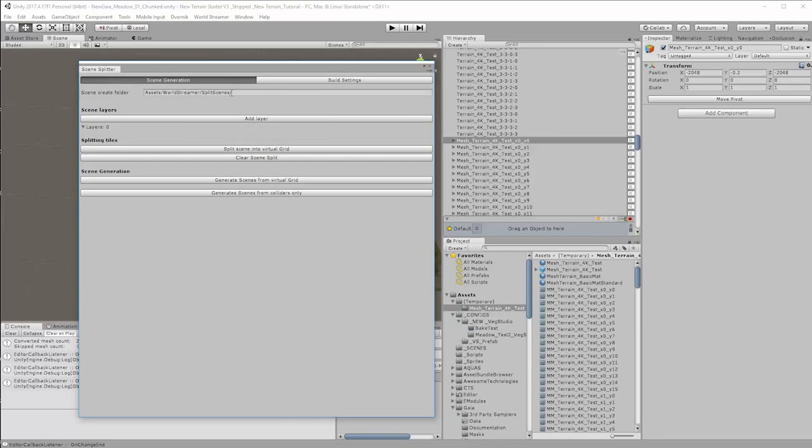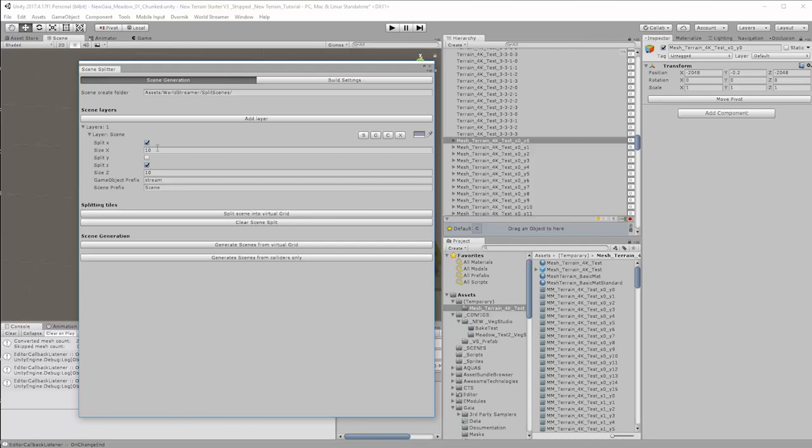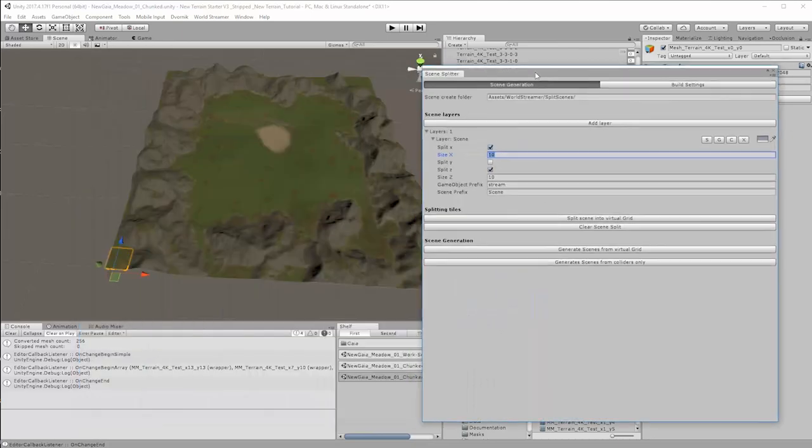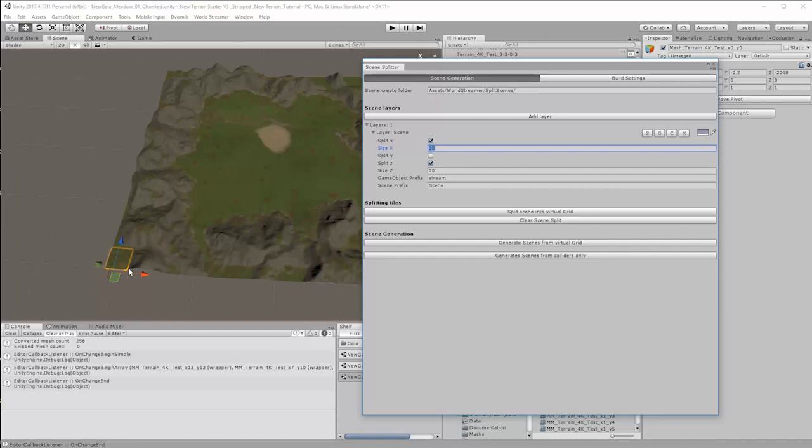Where is it going to save? Yeah, that'll do. So add layer, and it's asking for this. Obviously we're going to split on X and Y, so we want it squared, and what size is that going to be? I should know that by now, because it's the size of the terrain. So it's 256 by 256.